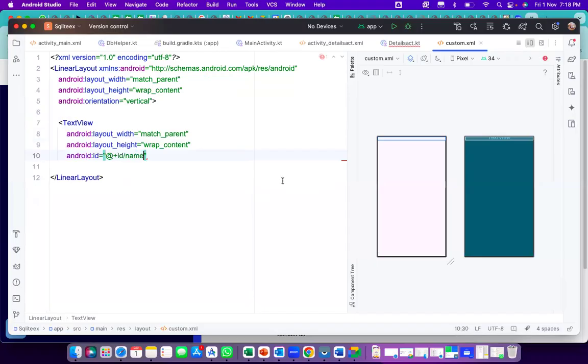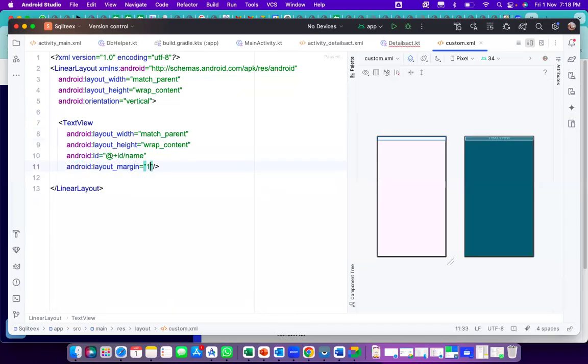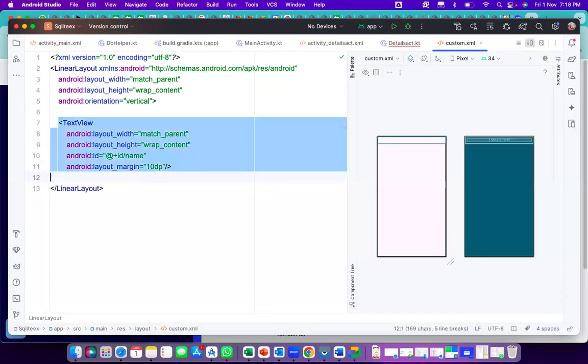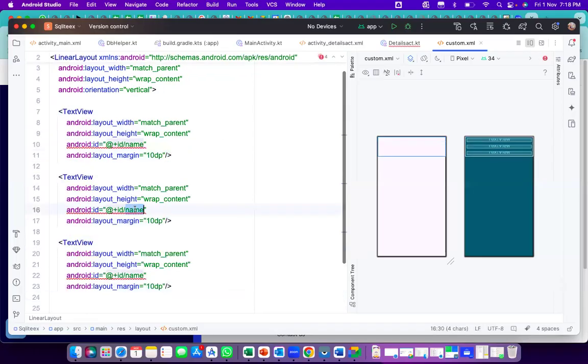So just we'll give some margin as well here. Like this similar, we require 2 more. So I'm assigning here 2 more. Then this will be location. Next to this one, I'm changing to designation.